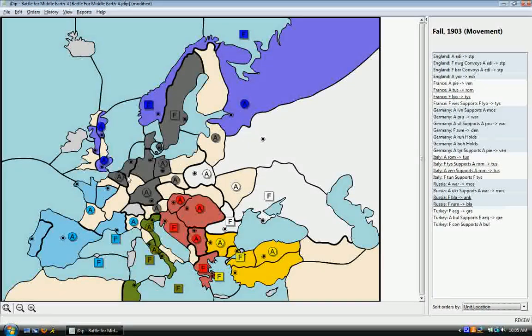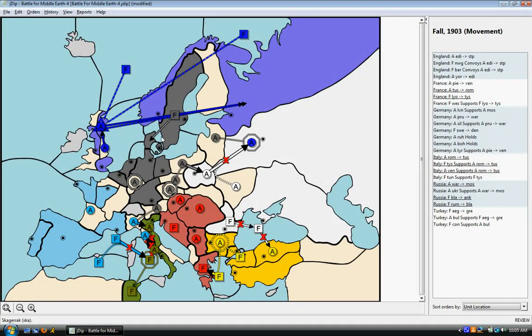My move this fall caused a little bit of trouble, as I had promised England that I would vacate Sweden, which I do. I move him to Denmark as a defensive maneuver just in case England decides to try anything funny, not thinking that he would take that as a sign of aggression. You see here I'm still supporting him. I haven't done anything else aggressive, but he sees that move as dangerous. My fleet could move into the North Sea from there.